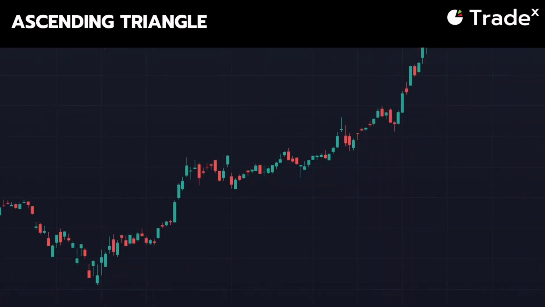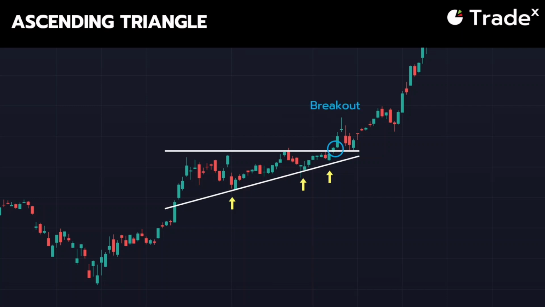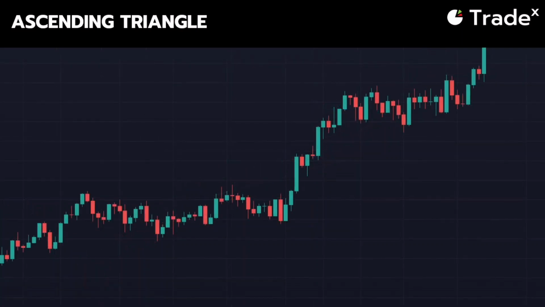Similarly, you may notice that while the price is rising, the rate of increase varies. Initially, the price climbs rapidly, but it slows down as the market enters a consolidation phase. During this phase, an ascending triangle forms with higher lows indicating strong buying pressure against a consistent resistance level. This tightening range suggests buyers are gaining control. Once the price breaks out of the triangle, it often rallies upward, signaling a continuation of the bullish trend. In this example, the uptrend experiences two pauses.